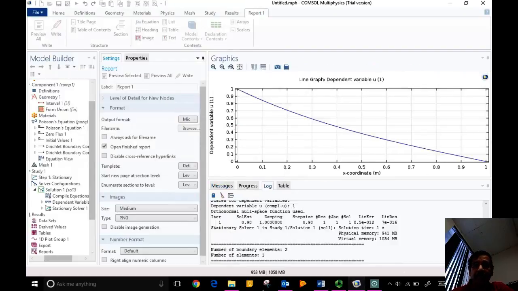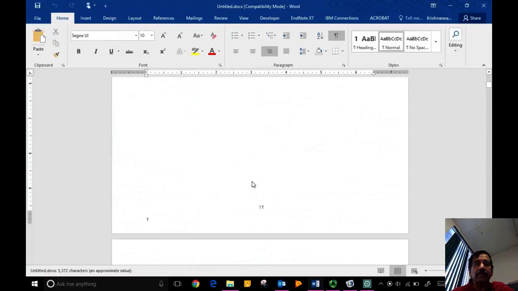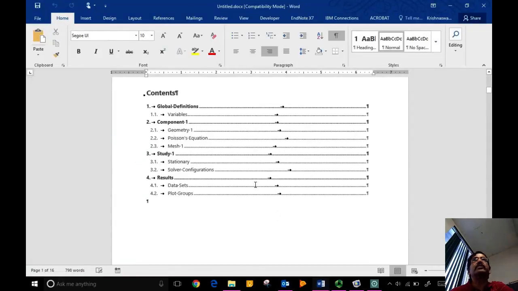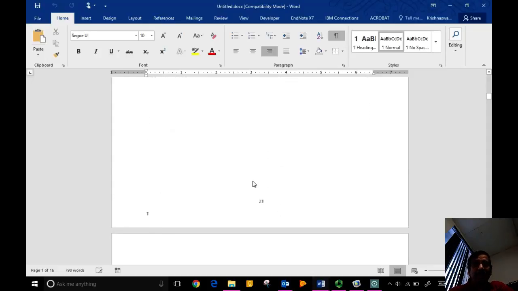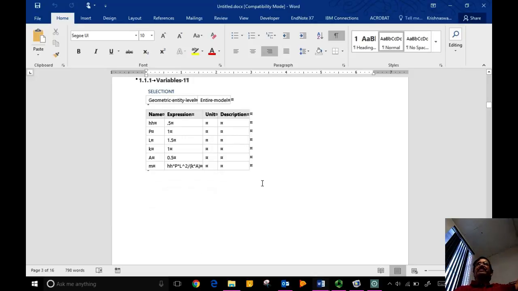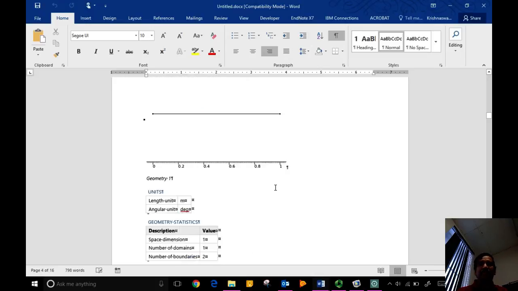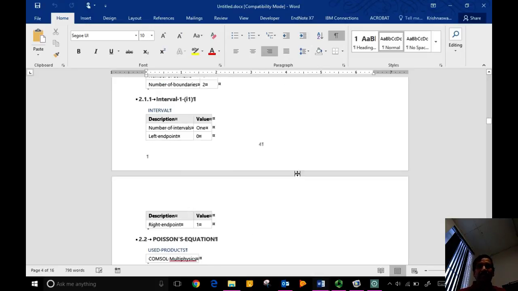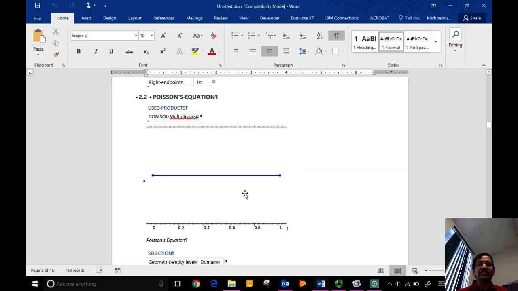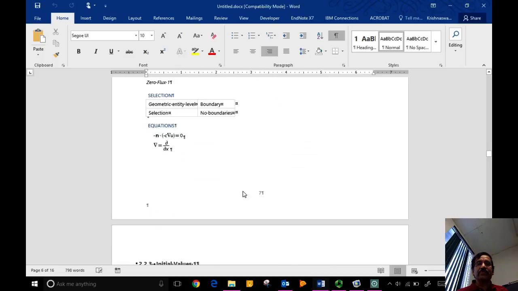And if you open that file, you will find that it has all the information nicely with a table of contents. I just discovered this last night preparing for today. It gives you the parameters, everything that's in the folder on the left side. It opens up the folder and prints it out for you. Okay, so the variable name. So it's nice for you to submit the report as your assignment. So this is the geometry, and then you see the grid points and finally, I think you will see the solution as well plotted.